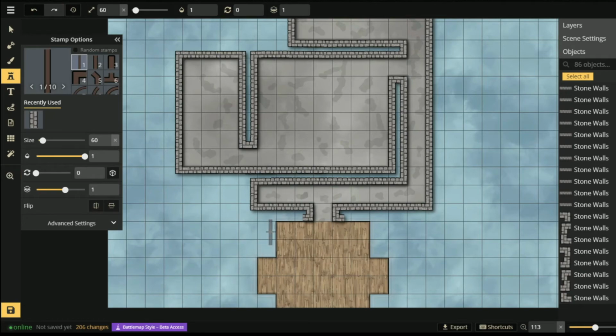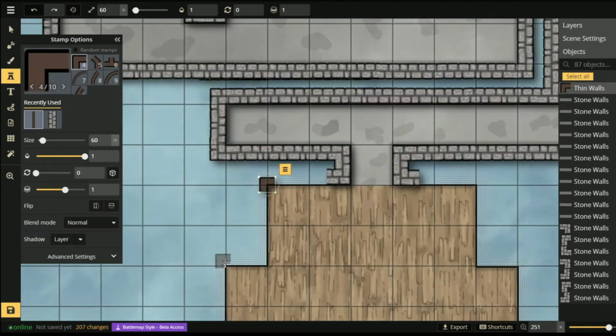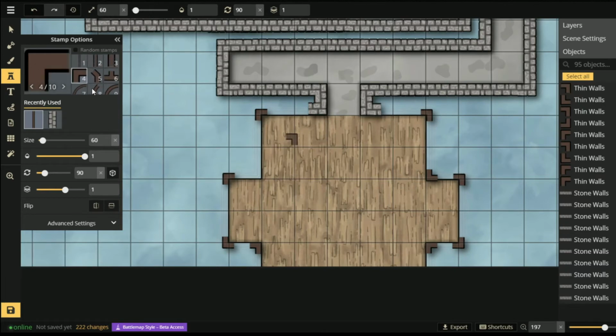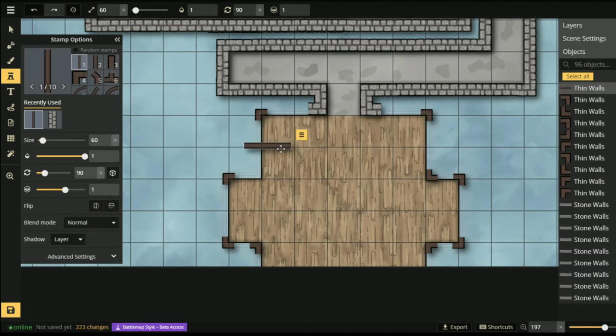We want to use the thin wall, and again, corners. And don't worry about not getting the corners right, because as you go around the wall, you'll start to kind of align it as you go around. So we want to use the long wood wall here. Oops. Deselect that. Click the wood wall. So the hotkey to rotate is greater than and less than on the keyboard, if you want to just kind of make it a little bit easier on yourself.